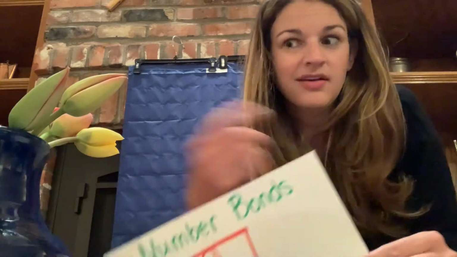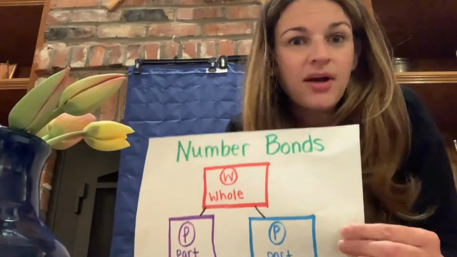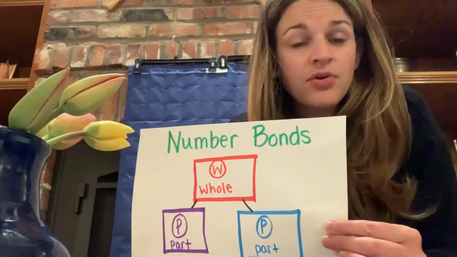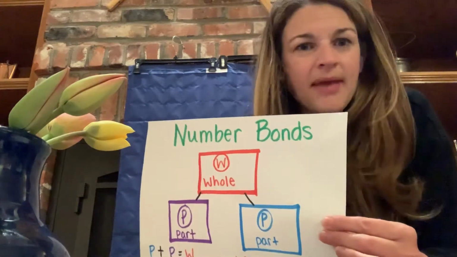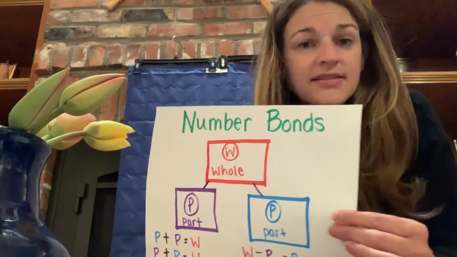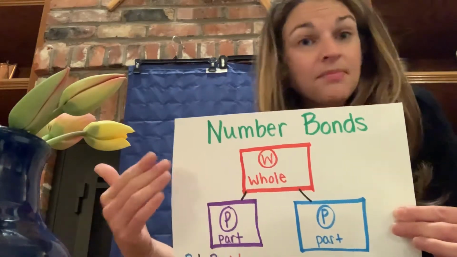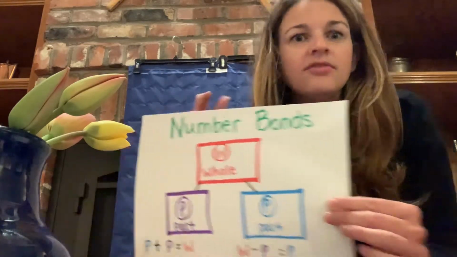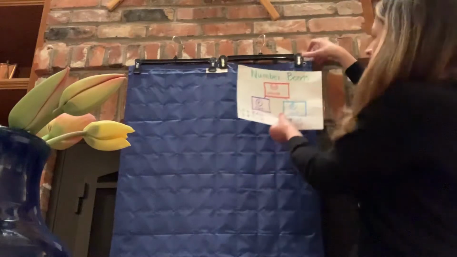Are you ready to find out? I'll give you a clue. These guys are part of the problem. All right, so here's what you're gonna need. You're gonna need a dry erase board and a marker, or just a piece of paper and a pencil, marker, pen, whatever you've got. You don't need to have colors like mine, but I'm going to be using these colors to help us keep track of our solving. So I'm gonna put this up here while you're getting that.